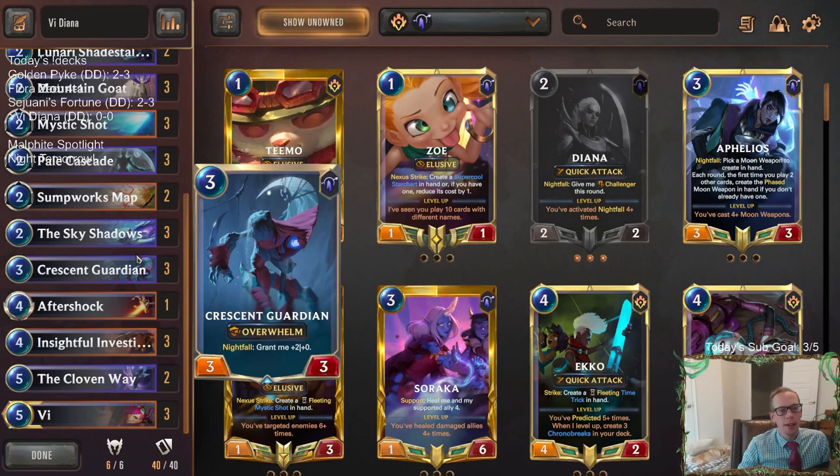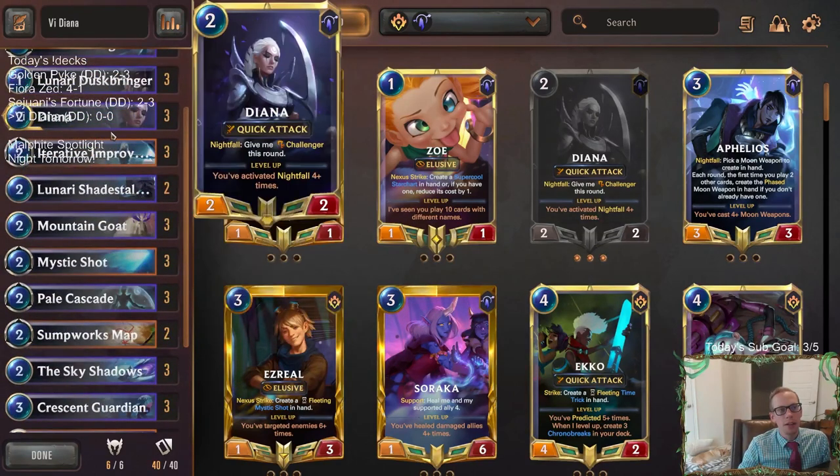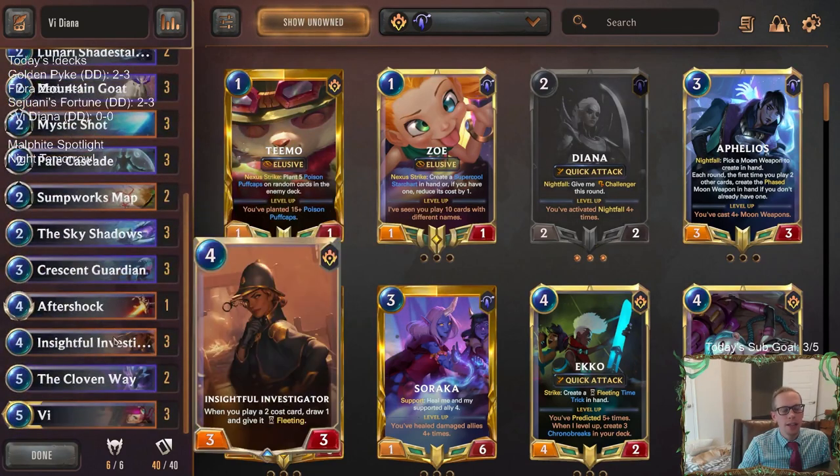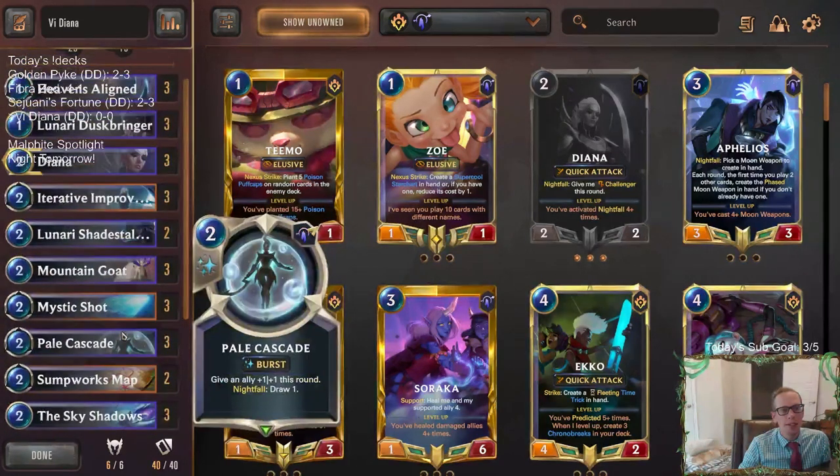And then we also have a lot of card advantage. If you notice, a lot of these cards cost exactly 2 mana. And then we have Insightful Investigator in here that each time we're playing one of our 2-cost cards, we're drawing a fleeting card for each one. So then we can have a lot of card advantage with the Insightful Investigator.